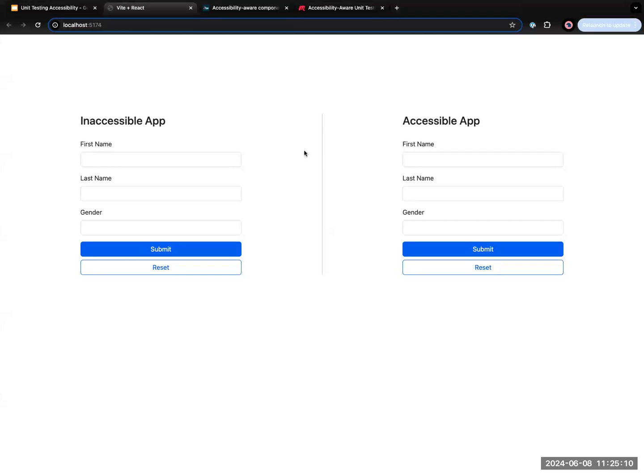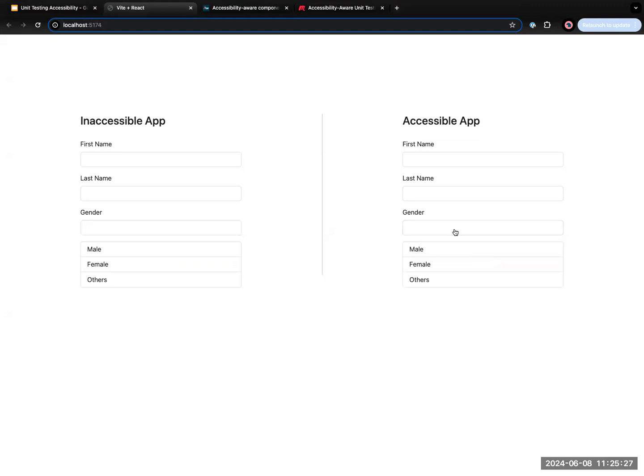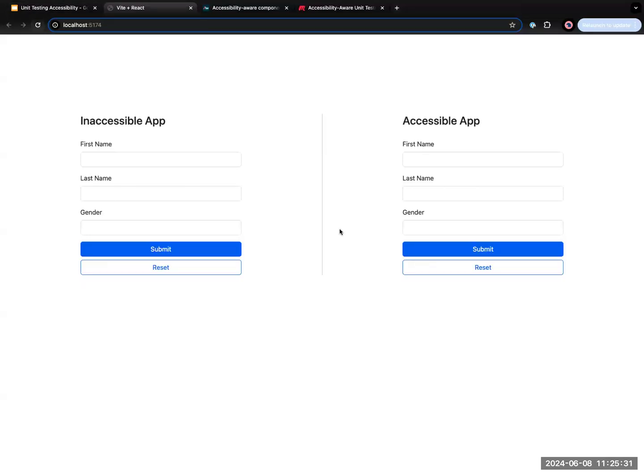The only change in this app is you have one more field called gender. Usual form, correct? First name, last name, and gender. That gender is a drop down: male, female, others. On both sides, it behaves exactly the same, but the left side is not accessible. Now, what is not accessible?